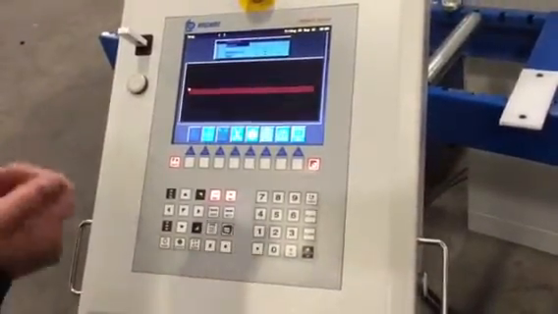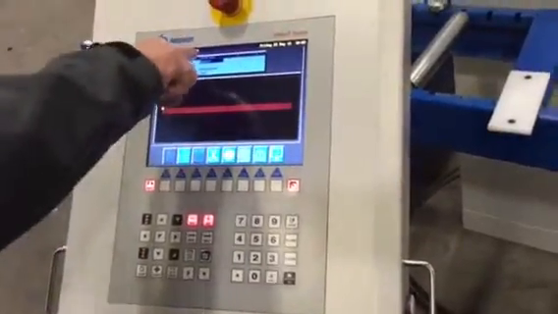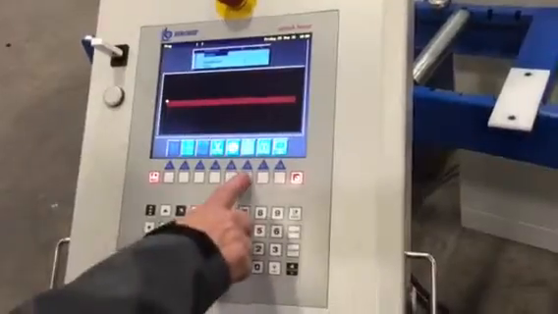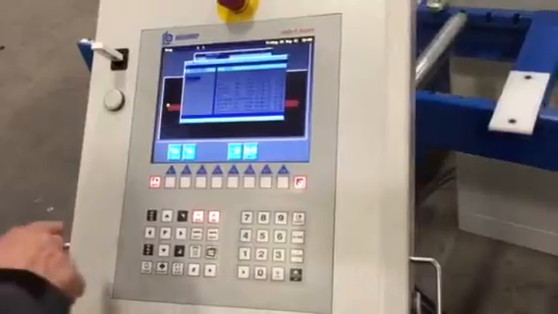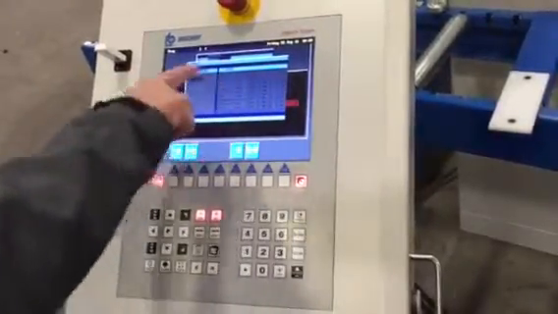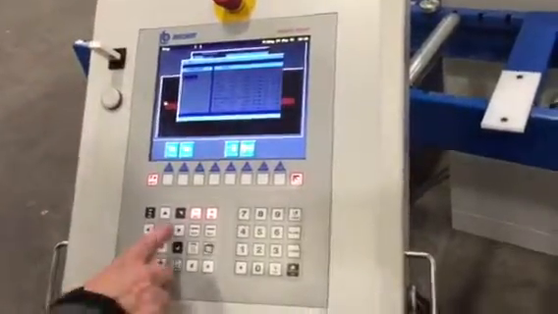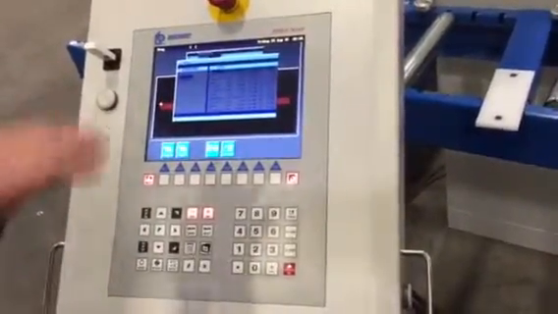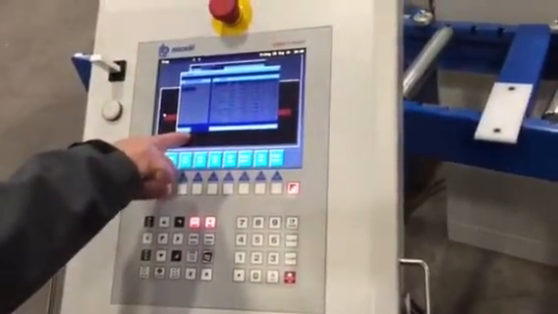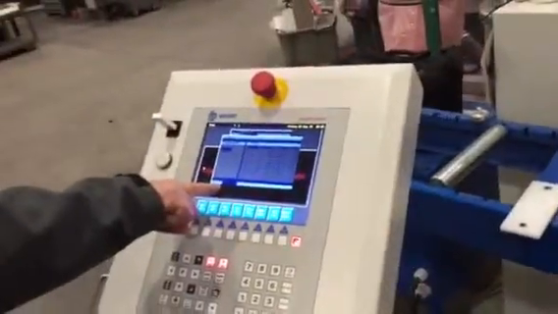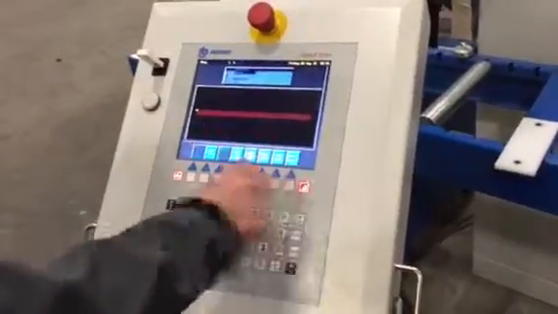Now, to save a program, I get the program that I want to save on the monitor. In this case, it's program number 1. I hit file clipboard and F7 to save. It gives me the directory that I'm going to save it in. In this case, it's drive D, the USB stick. I arrow over to any file there, hit enter, and it tells me it's going to save that as file name number 1. When I hit enter, it writes it to the USB stick. I'm going to escape to get out.